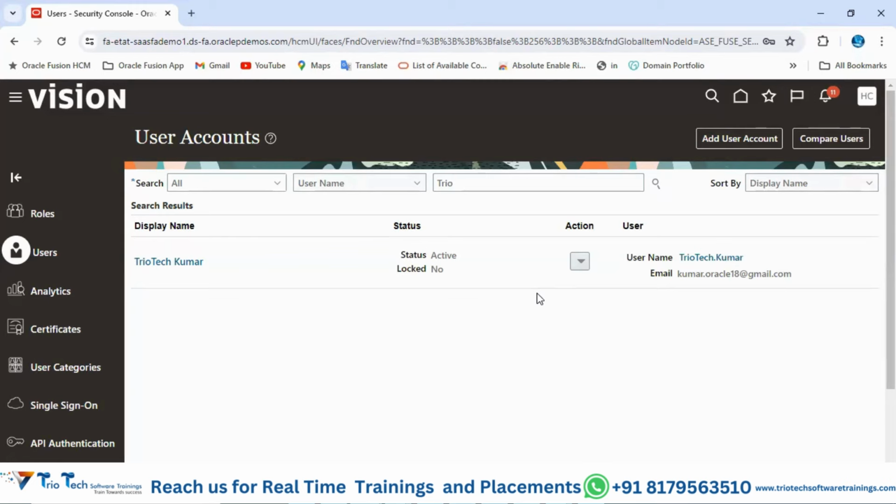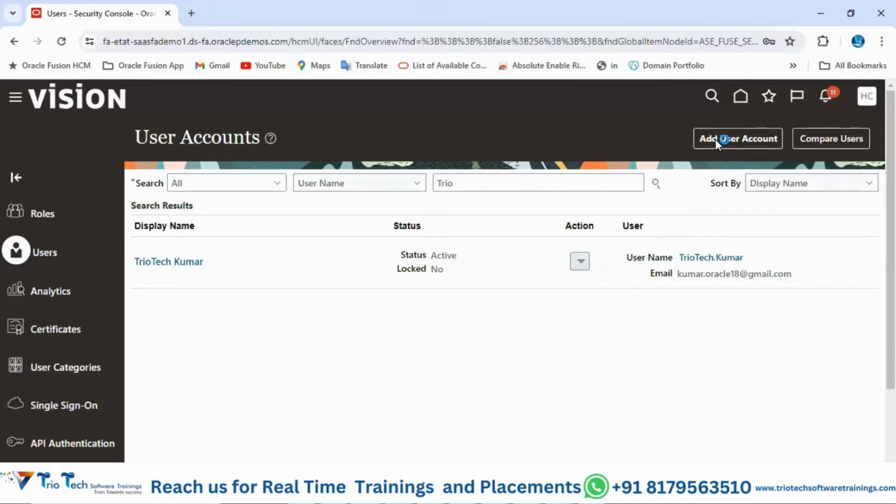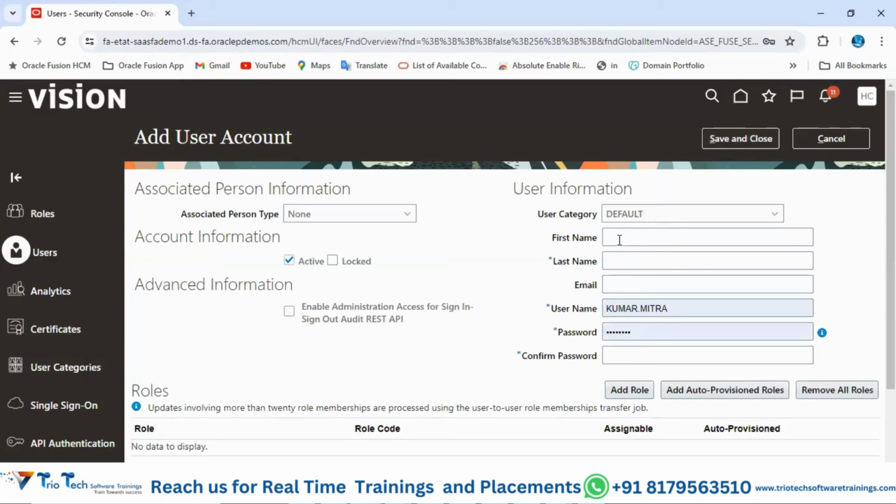In an organization, my client having 10,000 or 15,000 employees in the workforce, having common names is quite common. Let's say already in the system, I have one person by name Triotech Kumar. Now again, one more person joined the organization. Let's assume that person's name is also Triotech Kumar.